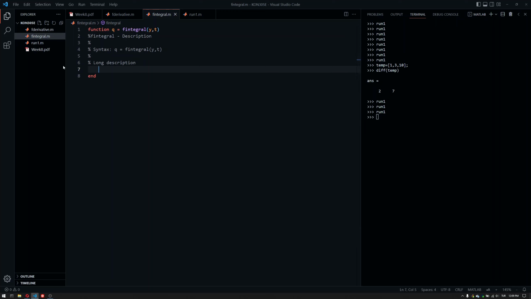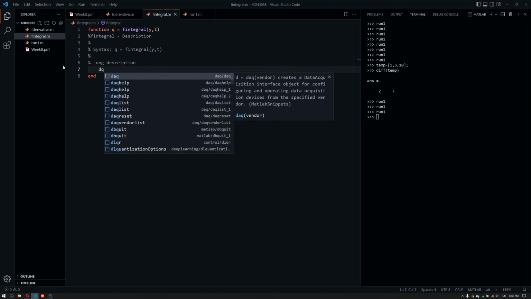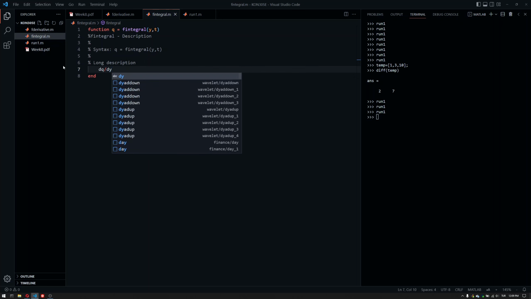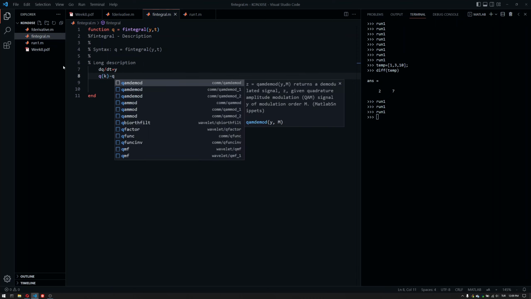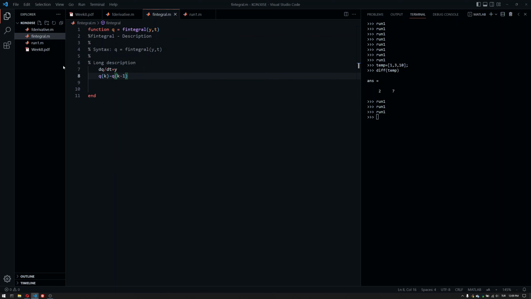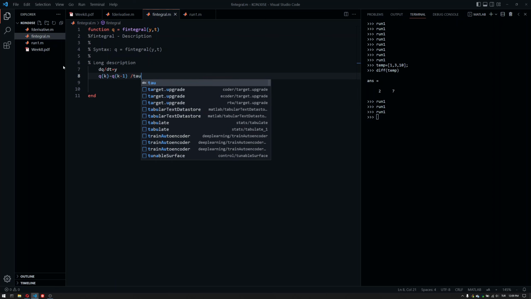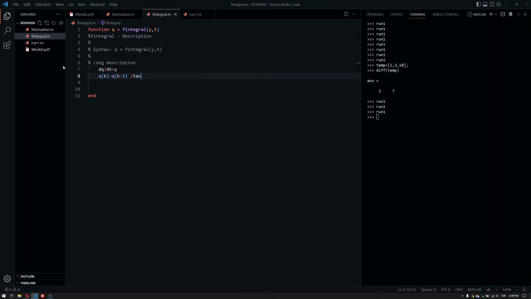Since I've used a different notation, let's update our notation and our assumptions here. dq divided by dt should be equal to y. Now, if I use delta q, so qk minus qk minus 1, divided by tau, is going to be equal to y here.